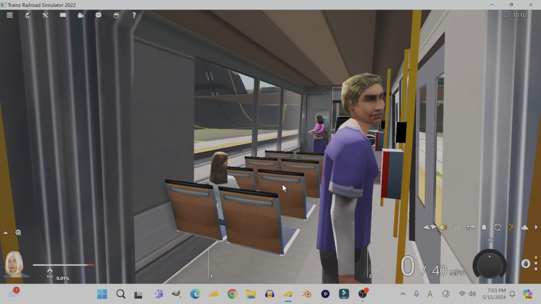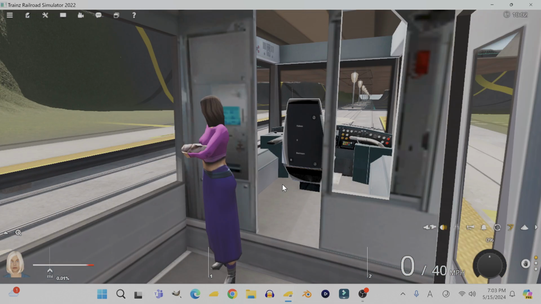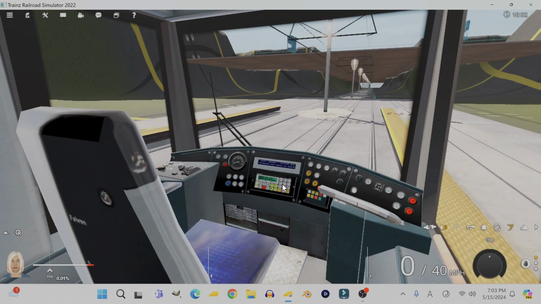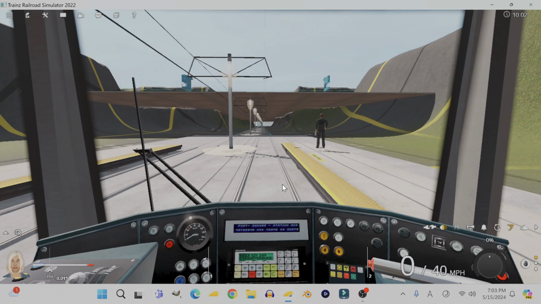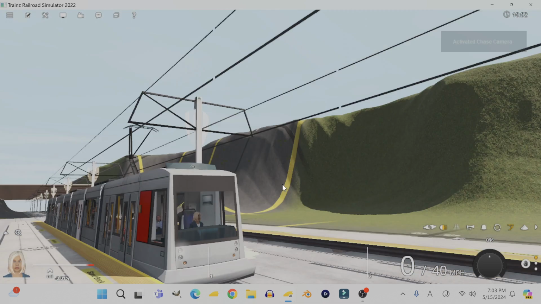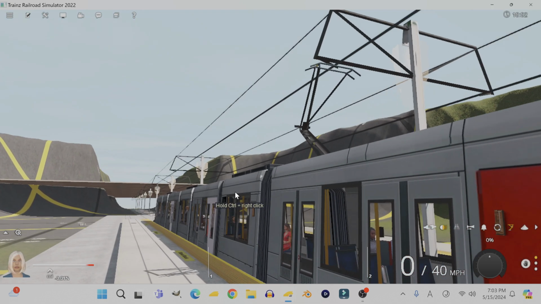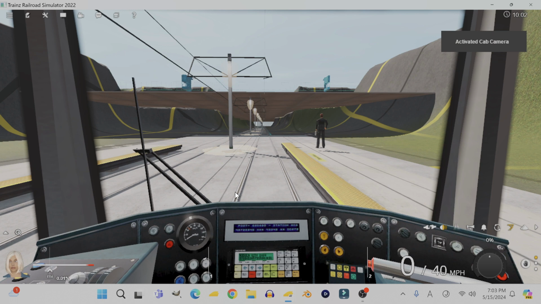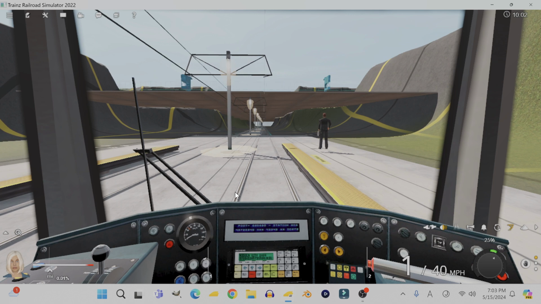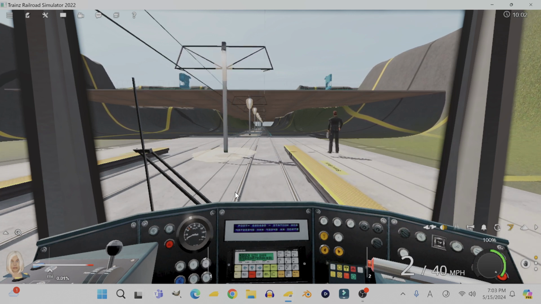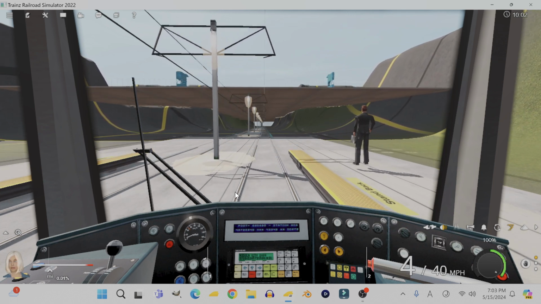This tram still uses the original passengers from Trainz 2004, and that's because back then there wasn't a way to have passengers in the cab, so to fix this, there are attachment points in the cab where the person attached passenger models for this game. The passengers they use are the same passengers as Trainz 2004, and it looks like the creator did not change the passengers despite updating the train. But interestingly, when you exit the train, it has the current passengers.